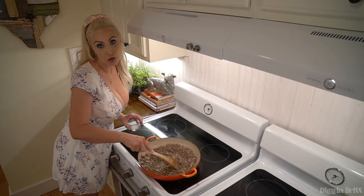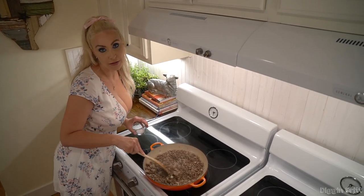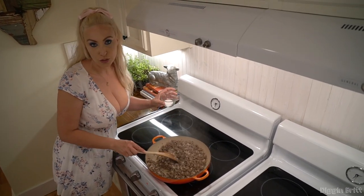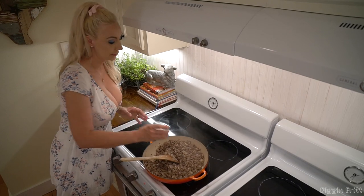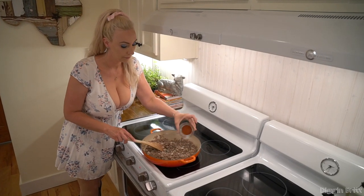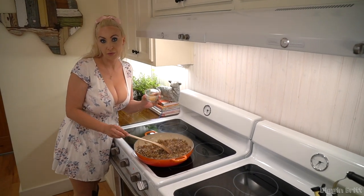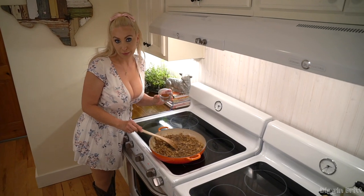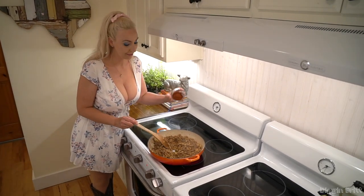Our ground beef is all cooked up. I've cooked it for about 6 minutes, so now I'm going to add our dry ingredients. A tablespoon of kosher salt, a tablespoon of paprika, 2 tablespoons of ground cumin, and 3 tablespoons of ancho chili powder.